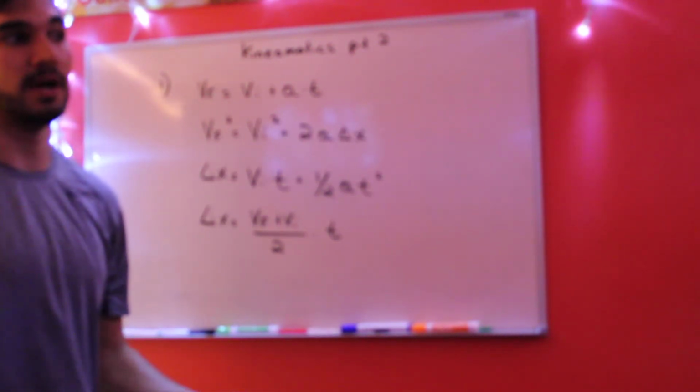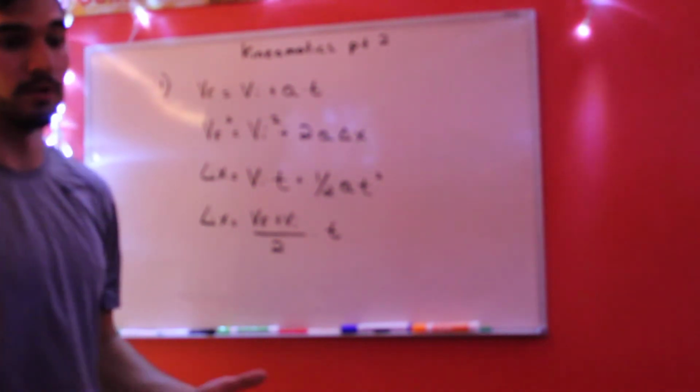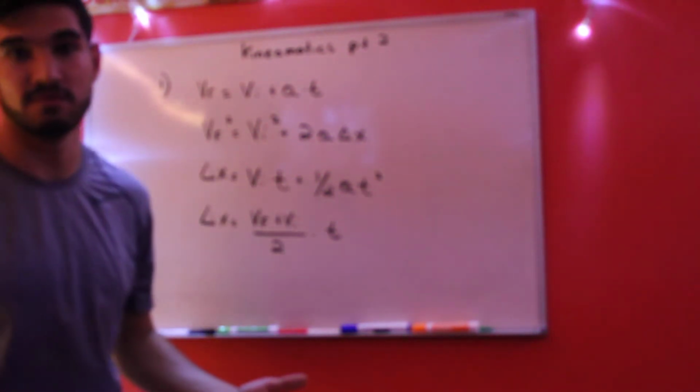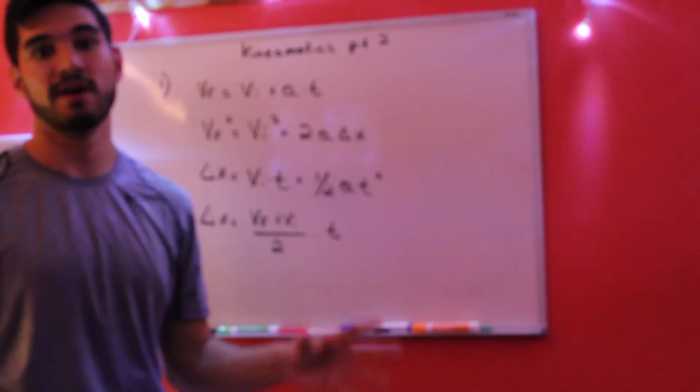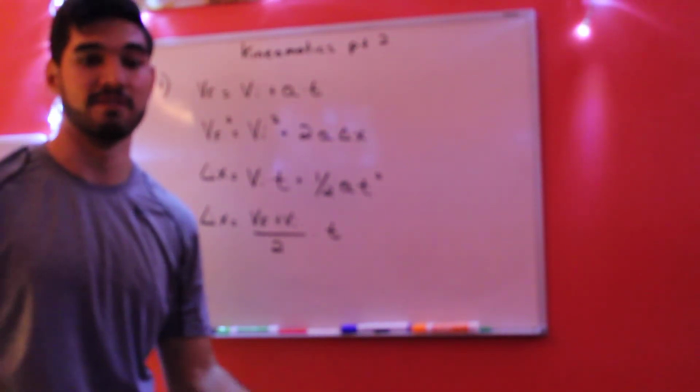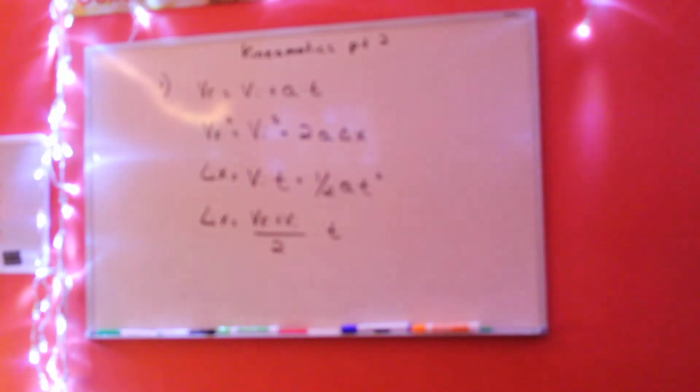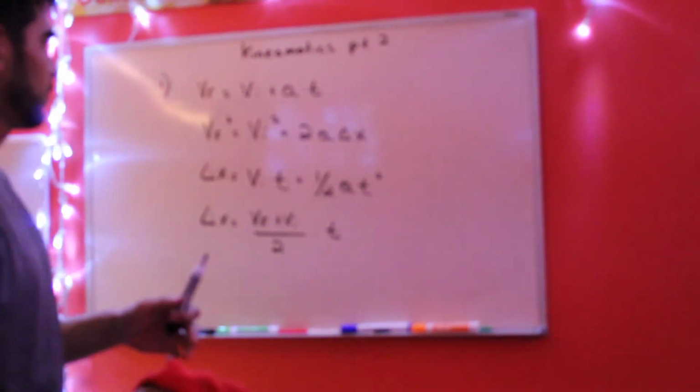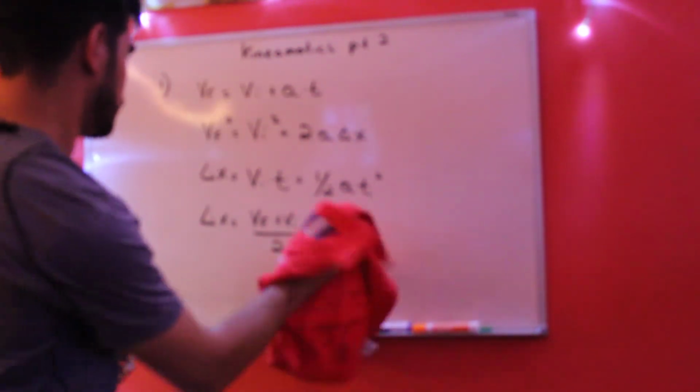Now you're probably saying, Mr. Mantia, how on earth do I select the right equation? There's 4 different ones, they're all comprised of different things. And the answer is you have to read your questions carefully and identify your givens, which I will explain in the next video when I show you how to solve an equation.